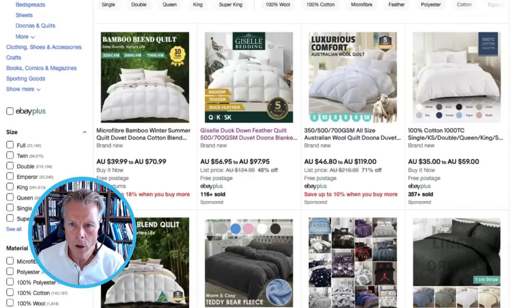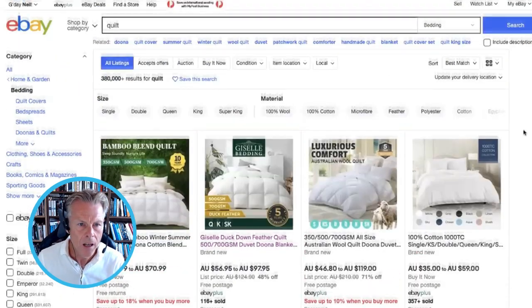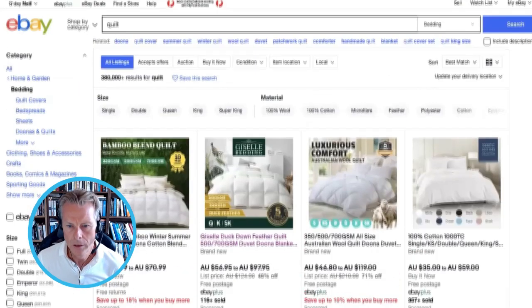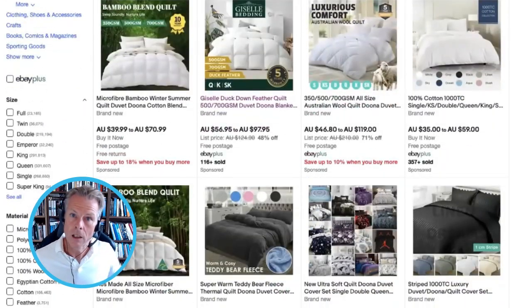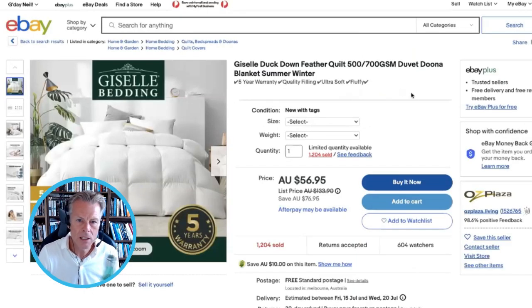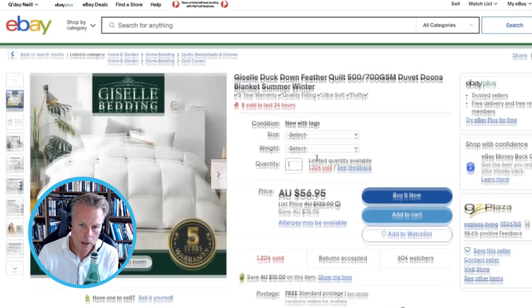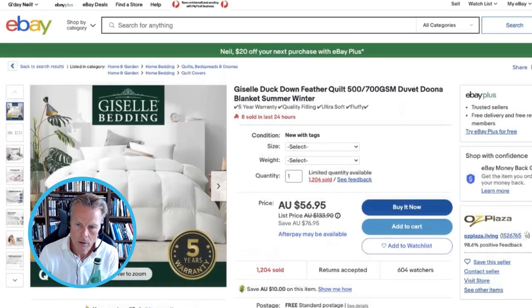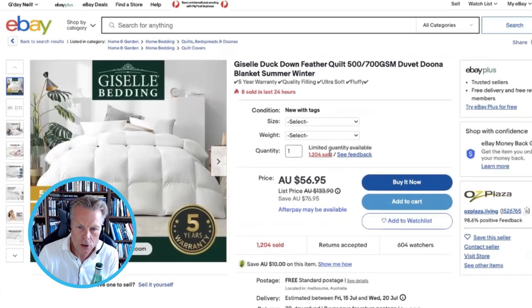Well, if you go into eBay itself, I just search for anything. So here I've just done a search for quilt, because I'm looking for a summer quilt for us, because it's friggin' hot here. So it got me thinking about that. If we click onto this one, for instance, we can see that it has sold 1,204 units.